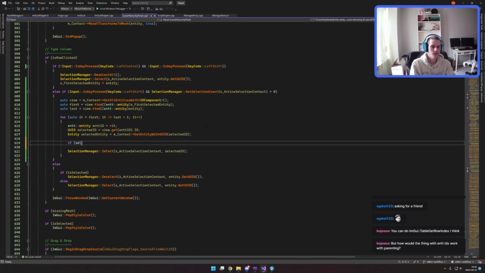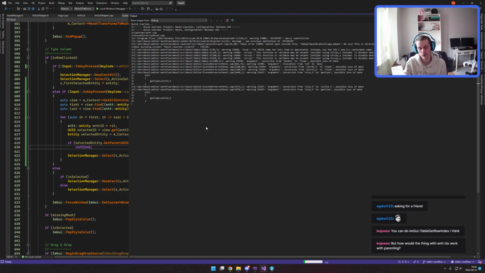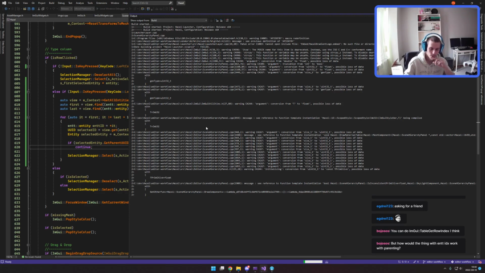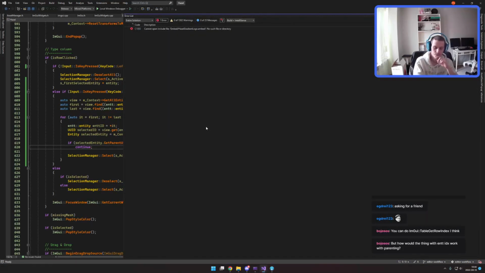And we do if selected entity get parent UUID is not equal to the first selected entity's parent UUID. For now, we do this. We just continue. This should look correct. It may not function the way we want exactly, but it will be mostly there at least.